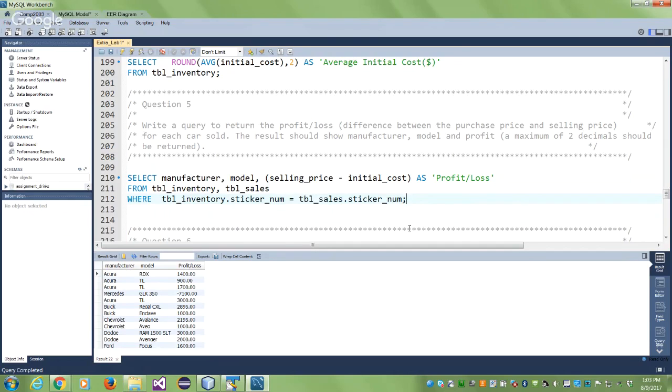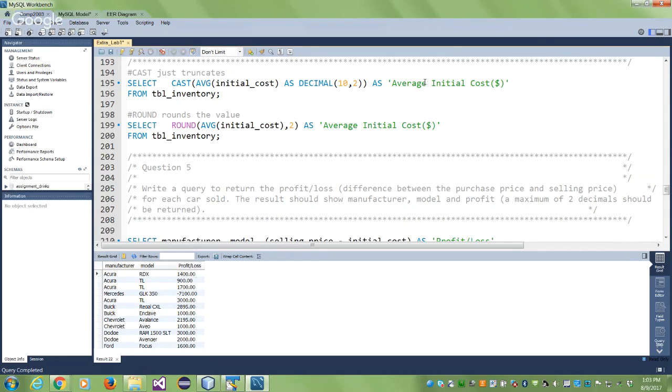Average can be 10.36 divided by 6. That gives 1.72666667. So in average, we definitely have to round or cast it. Here, I'm doing a subtraction. Subtraction will never increase the number of decimal points, but average does. In the first one, I said give me an average of my values. Notice I said average initial cost. When you add up the costs, they will have 2 places after decimal. But if you divide it by something, you could have more places, right? So we definitely have to do a cast or a round depending upon whatever the question says.